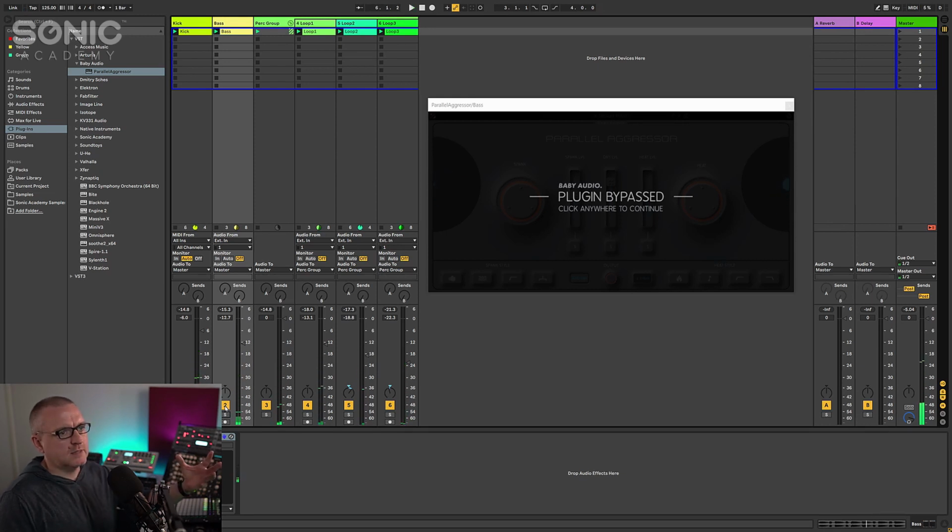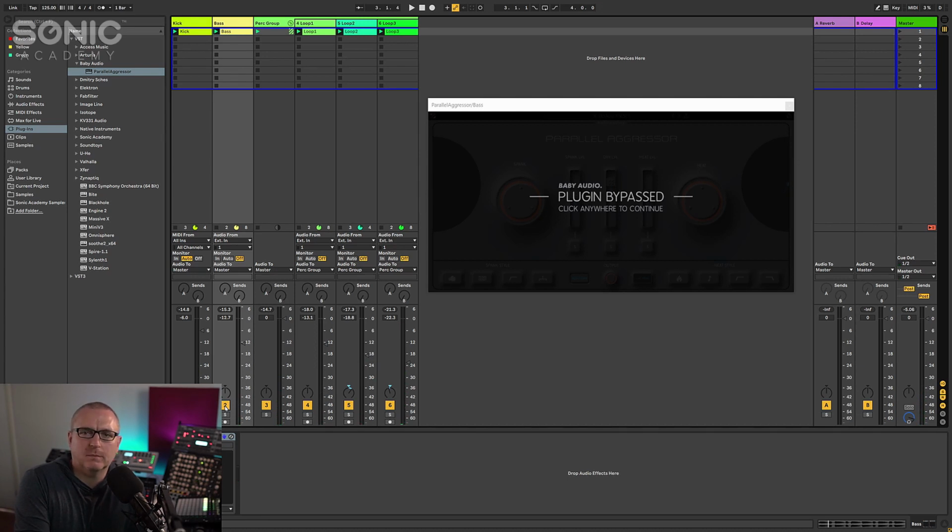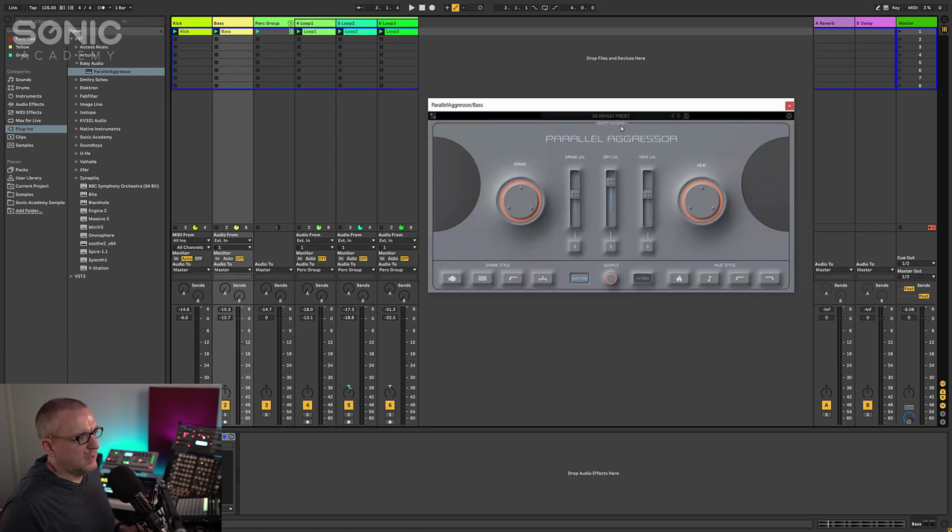So if I take the bass line out of the mix as it's playing, you can hear that it's not there, but I'm not really getting the bass line in the mix. I'm not able to define exactly what it's doing. So I'm going to try and be a little bit heavy-handed with this, and I'm going to massively overcompress it to more or less distortion levels in the compressor. And we're going to add quite a lot of heat to it, but it should still show as a sub bass in the mix.